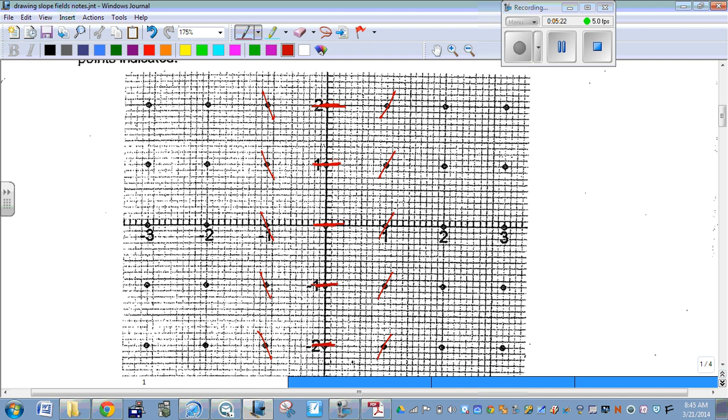When x is positive 2, the slope is 4 for all of these points. Well, I don't want to go up 4 over 1 and then down 4 over 1, because then we're going to start getting slopes of a little bit different sizes. You can, it's not a big deal. But what I'm going to do to take care of that, I'm just going to go up 2 over 1/2. Right, up 2 over 1/2, that's still a slope of 4. 2 divided by 1/2 is 4. But that way, they are kind of similar in size. Not a big deal, but up 2 over 1/2 for each one of these.